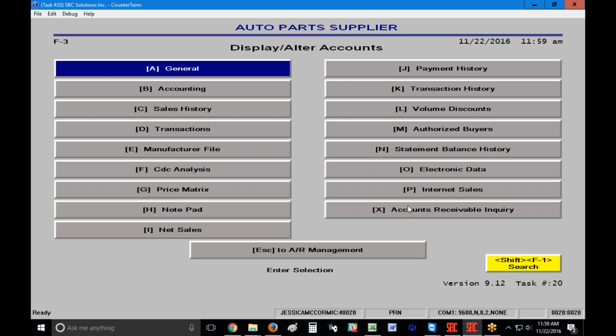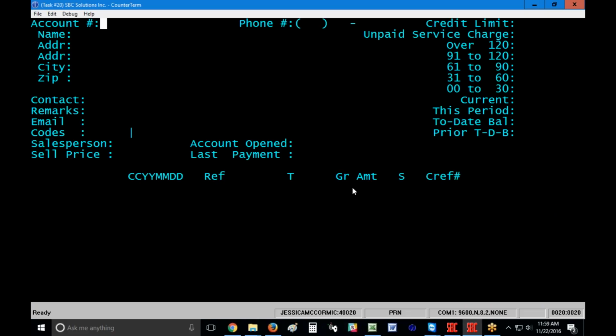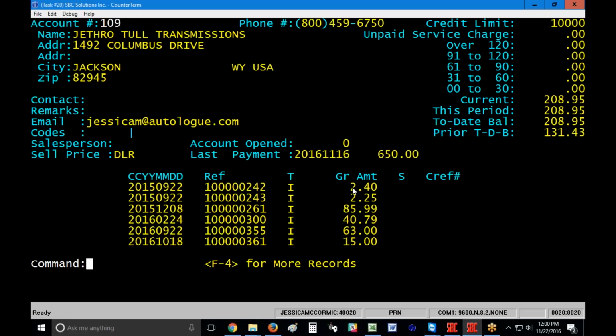The reason I'm doing this is because there's one other window that I want to show you, and that's this accounts receivable inquiry. When you click on this, although the screen is ugly, it's really helpful. As soon as this gets to the top of the list, it will be changed into the windows that you've been seeing before with the buttons.